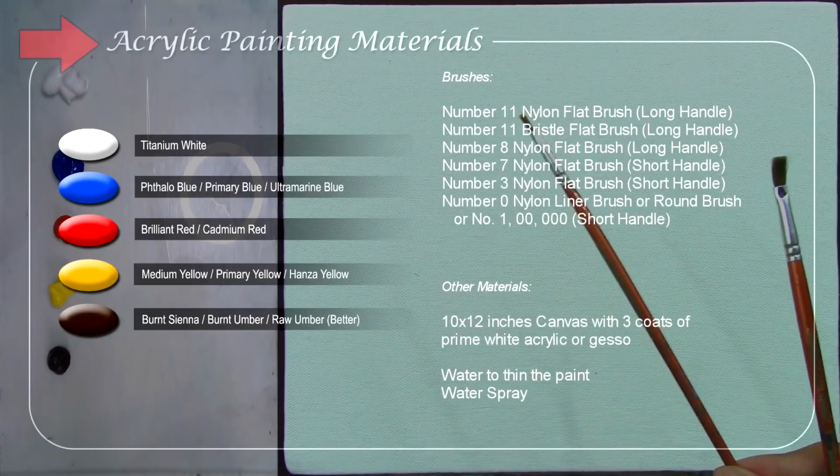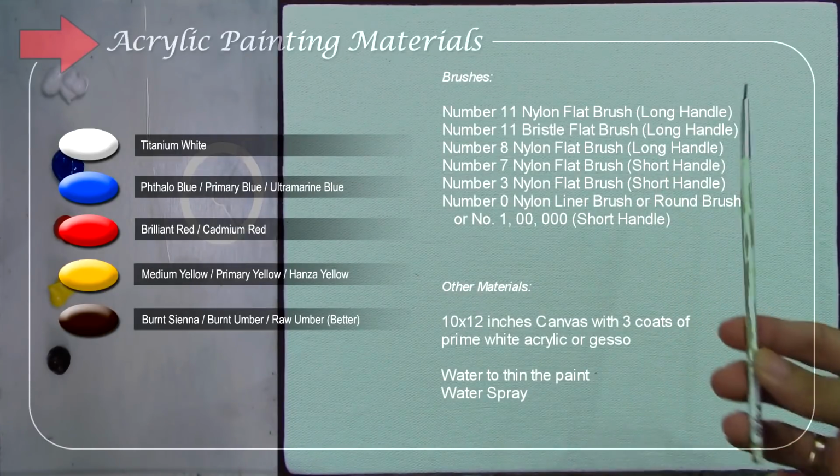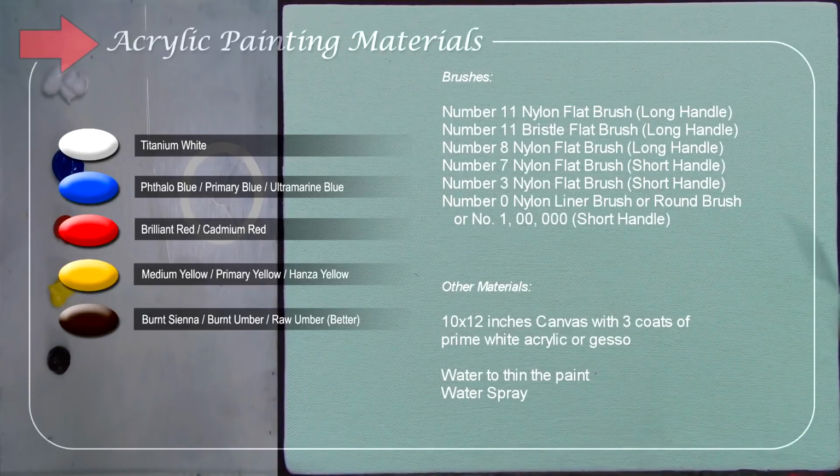number 3 nylon flat brush, short handled, and I'm not sure if I'm going to use this one, the number 1 or number 0 liner brush for the details. You can also use 0, triple 0, double zeros.